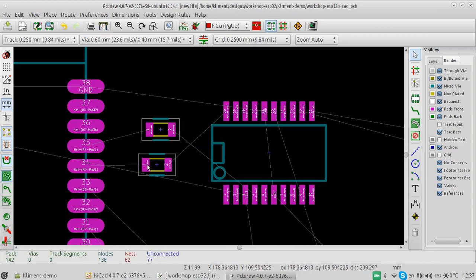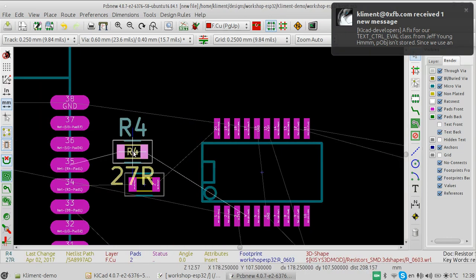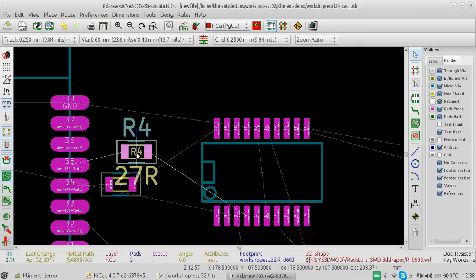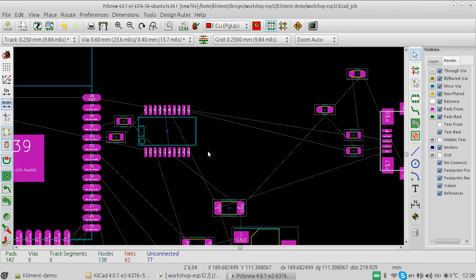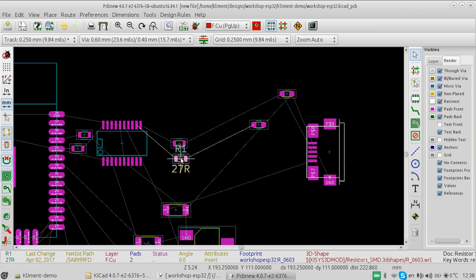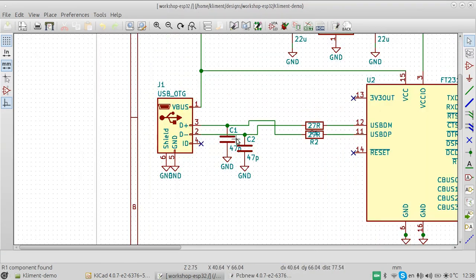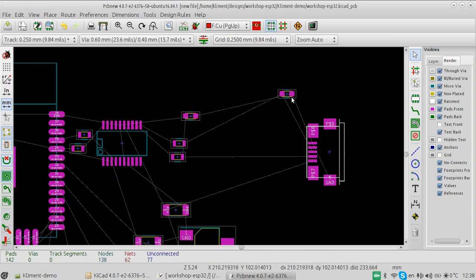Now you'll notice here that the topology here does not allow us to avoid crossing lines. So we're either going to have a crossing here or we're going to have a crossing here. This is not avoidable. So we'll have to work around it. We'll get to that in a minute. Okay, so I'm going to place these fairly close to the module here. I'm going to place this one here. And then we have these. So these go over here, and then these two, if you look in the schematic, it's these two capacitors over here. So I'm just going to place them somewhere in this area.